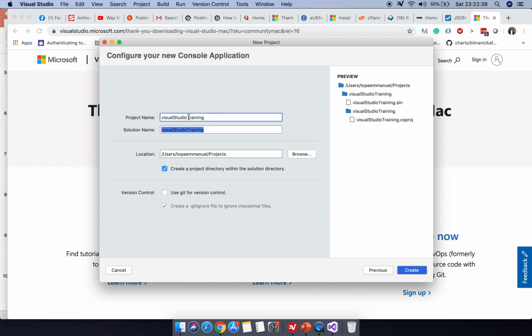When I started, I did say that in an organization you would have a solution. A solution is a combination of different projects. Say for instance you're working for a consultancy. A consultancy could have different projects, maybe from different clients.